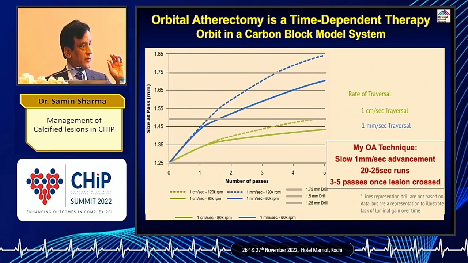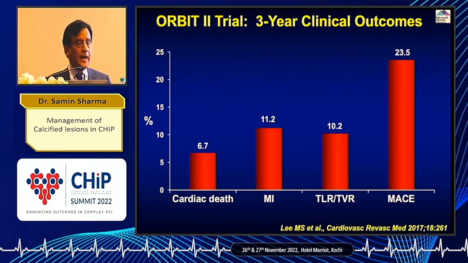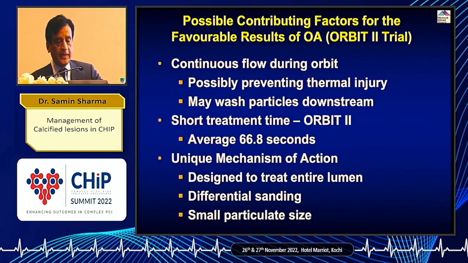Compared to rotablation, where we touch and come back, here you can constantly go forward because it is not engaging into the lesion. And of course, it is both horizontal as well as vertical movement. The ORBIT 2 trial showed great efficacy, with a complication rate of about 8 to 9% and very good outcome. One of the biggest differences, even in our published data, is that subsequent TLR is lower with orbital compared to rotational atherectomy. Remember, with rotablation, whether it's heat dependent or whatever, restenosis is very high, 16 to 18% at follow-up, although it is an effective device acutely. But with orbital, TVR has consistently been 8 to 10%.